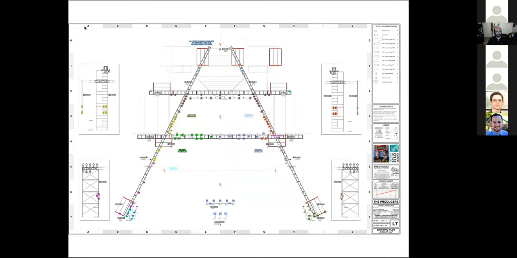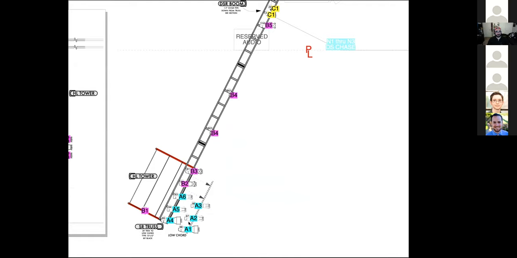We actually lay out circuits on top of that with these kind of color code things. This is more of a visual tool to help. So we see here's A, here's B, here's C. Zoom in a little bit, you can see that a little bit better. So these are all corresponding to the circuit numbers. And again, this is that project I do every year where my team and I do all of this layout work in advance.